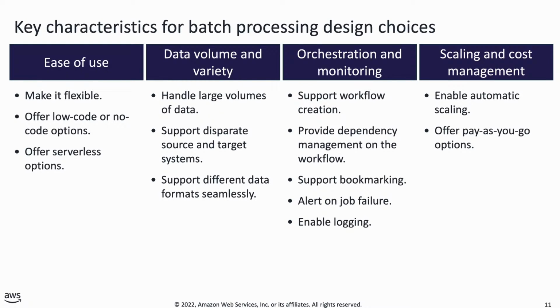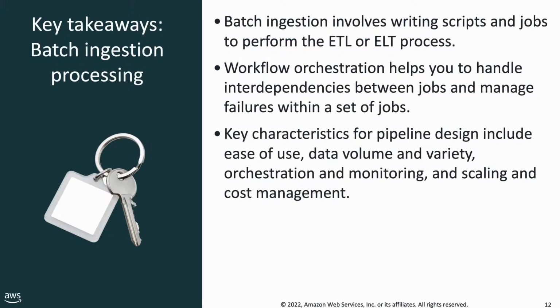And one way to ensure the efficiency of processing and also the data integrity is to make sure that you're using orchestration tools that will handle the dependencies as well. So this is a big problem in data processing: not only do you have to do your automation, but do you have the dependencies as well? So if we think about this, batch ingestion allows you to write scripts to perform ETL and create jobs. Workflow orchestration is going to help you manage the dependencies of jobs and handle failure management.